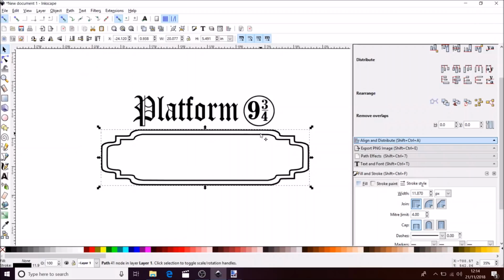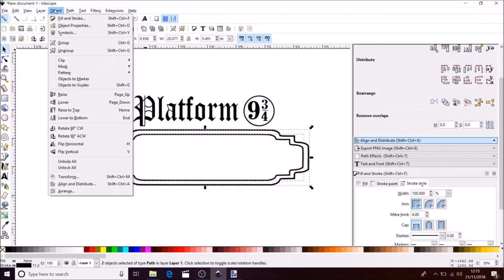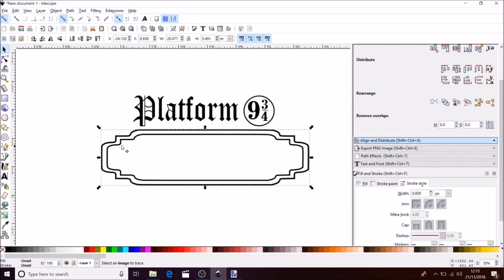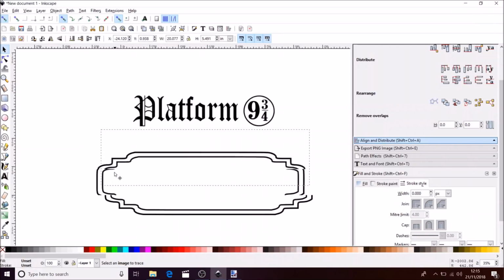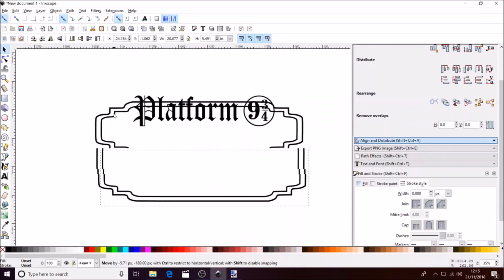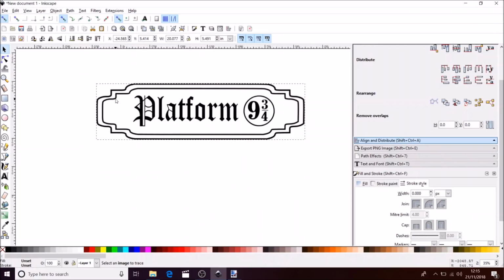So we still have the exterior sign highlighted. We need to hold the Shift key, touch the interior sign so they're both highlighted. Now we're going to come up to Object in the top menu, click on that, and you'll see a button that says Group. So we're going to hit that. Now instead of being two objects, that's now one, so I can move that around.